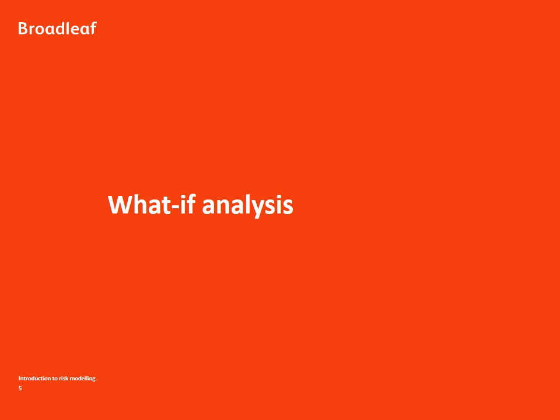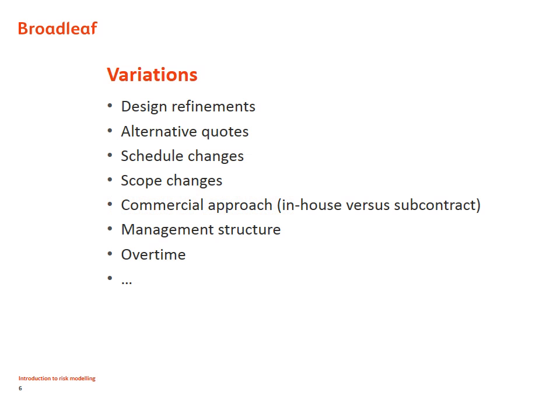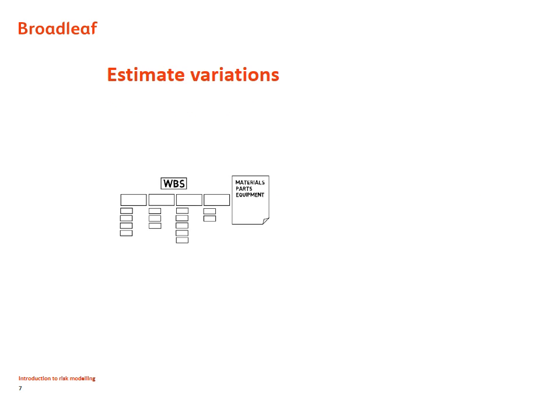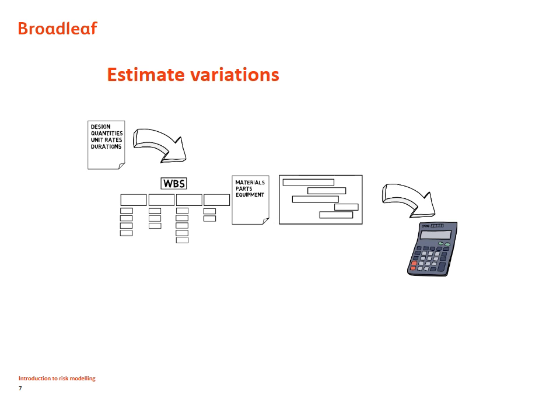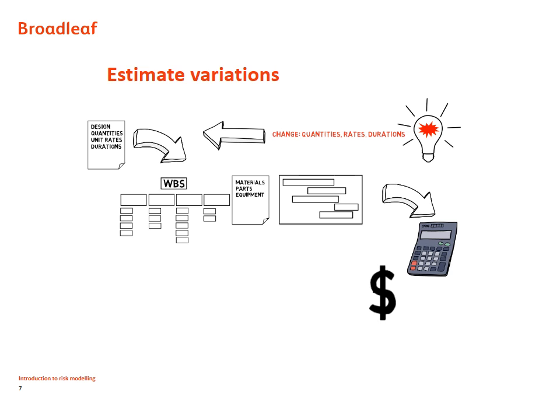Very often we will need to assess the effect of changes to the estimate. There are many reasons why we might want to vary an estimate: changes to the design, new quotes, rearranging the schedule, value engineering and optimization, anything. My interest in variations to an estimate lies in the fact that if we want to evaluate a variation and we want a quick answer, we don't start from scratch. We just change the inputs, rework the numbers and recalculate the total.